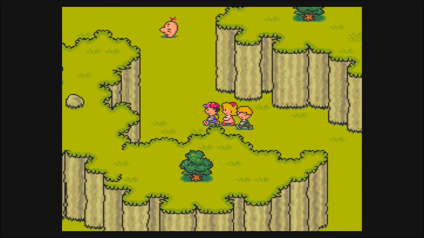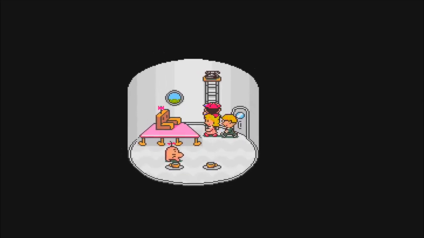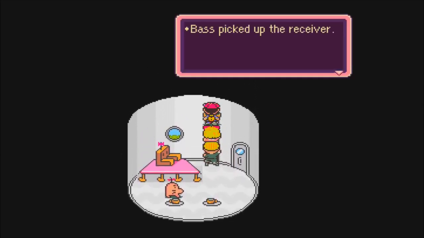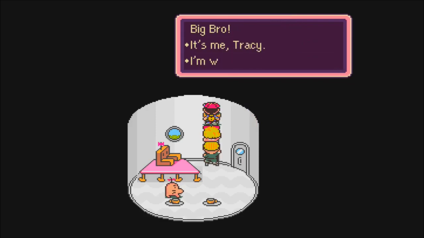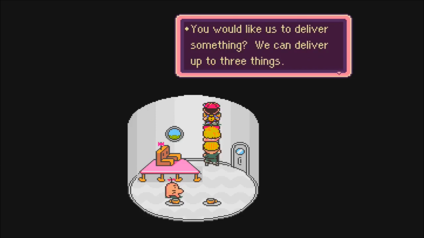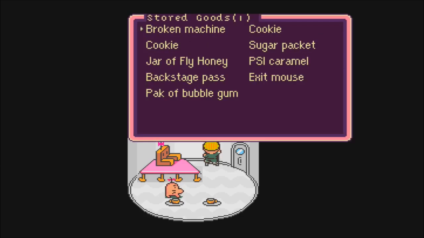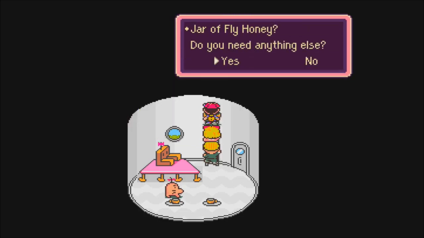Where is the place again? It's in the store, right? Or is there another phone somewhere? Is there another phone here, right? Yeah, alright. It's Cargo Express. Yeah, I'm not spent. Good, delivery. Deliver up to 3 things. Alright, jar of honey flies.